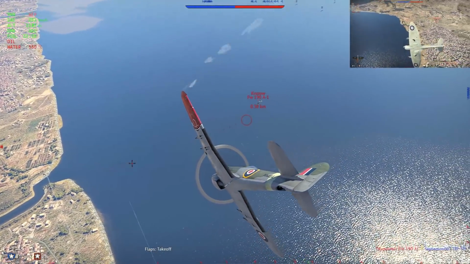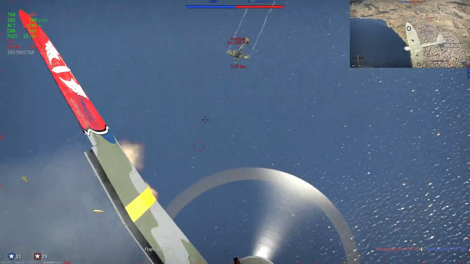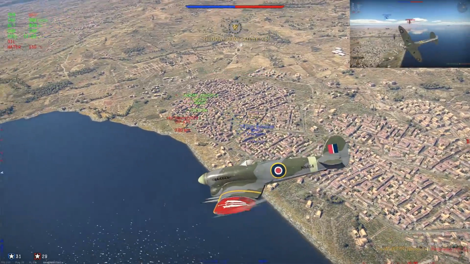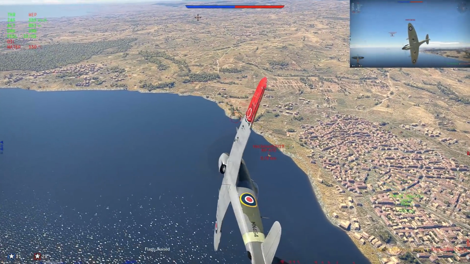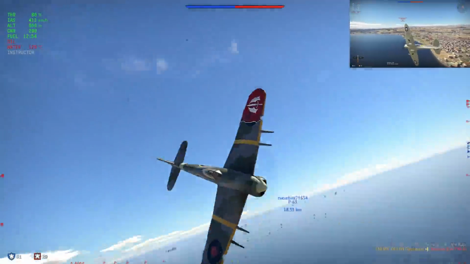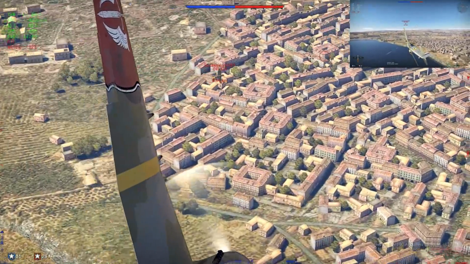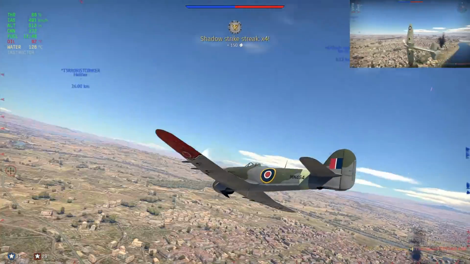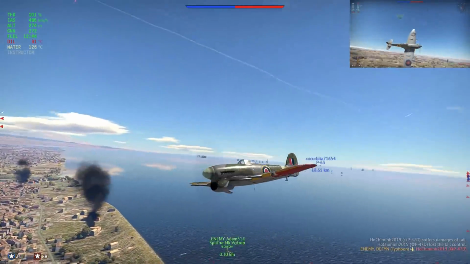The 190 is stalled out. Not the hardest shot in the world, and just delete him. Sprayed a bit much because I led too much, because he's so slow and I'm still kind of used to jets at this point. So overleading is something I still do quite a lot. P-47, low and slow, doesn't really pose much of a threat, but you know, I want to take him out.